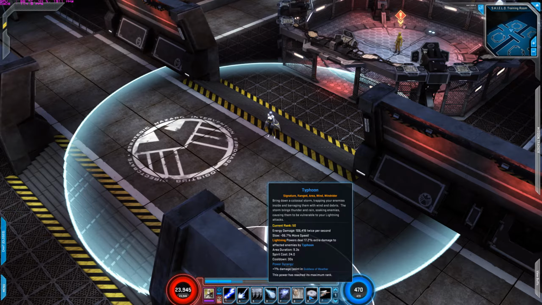And the good thing about Typhoon is that not only does it do quite a bit of damage, but you slow down your enemy speed by 96%. Plus on top of that, your lightning powers deal 17.2% extra damage to affected enemies by Typhoon. The duration is 9 seconds. So by me saying all this, what does this mean? Basically what this means is that when you activate Typhoon, any enemies that are affected by it, or basically you hit with Typhoon, when you use a lightning power, the damage is increased by 17%.